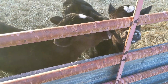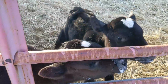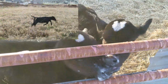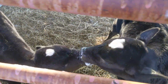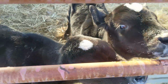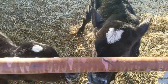running around. I actually let them out into the pasture yesterday for a little bit, which was the first time they've seen freedom, or outside of a small pen, and she was just running back and forth. She loved it. I was a little worried, because with calves it can get very serious very quickly, but he ended up doing fine. They're starting to eat the grains, starting to eat some hay, so we're working on getting them weaned off the milk.